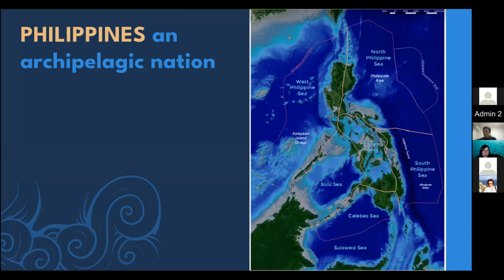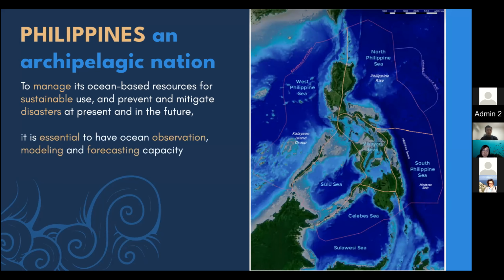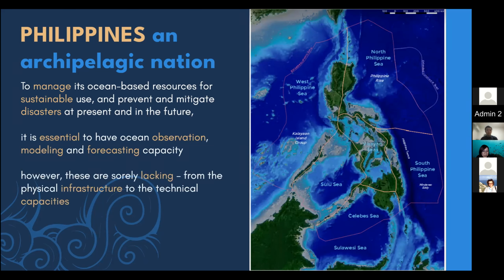So the Philippines context thus makes it imperative that we are able to sustainably manage our marine resources and our ocean-based resources for sustainable use, and prevent and mitigate disasters at present and in the future. It is essential to have ocean observation, modeling, and forecasting capacity. However, these are sorely lacking, from the physical infrastructure itself to the technical capacities.